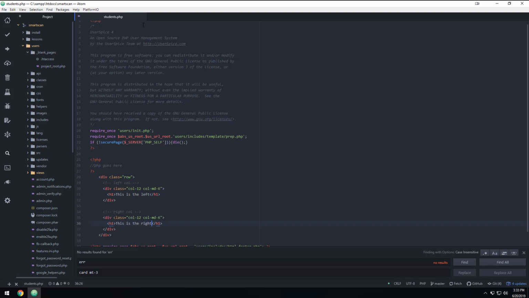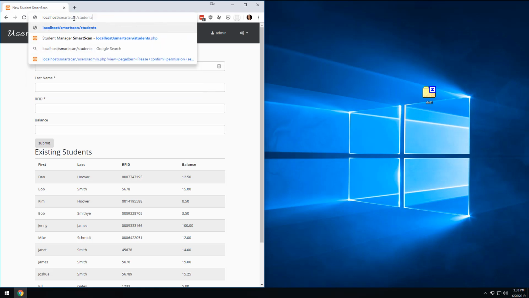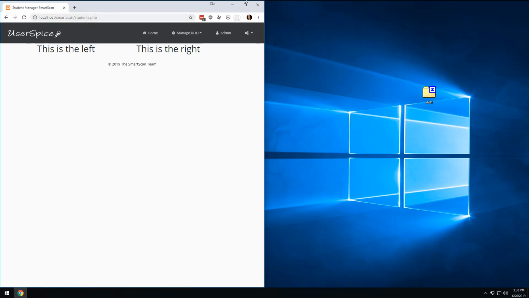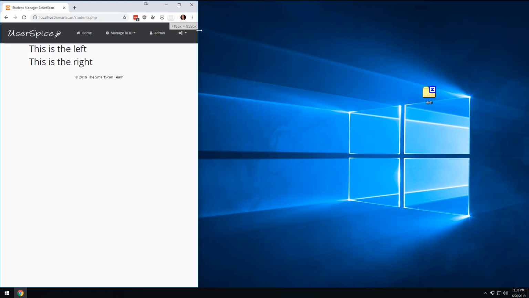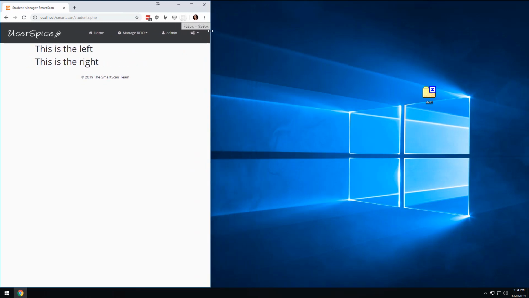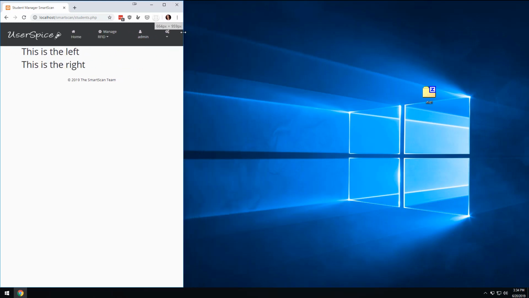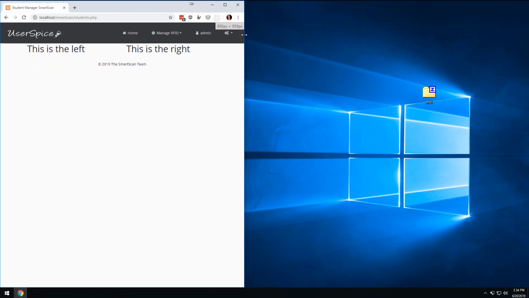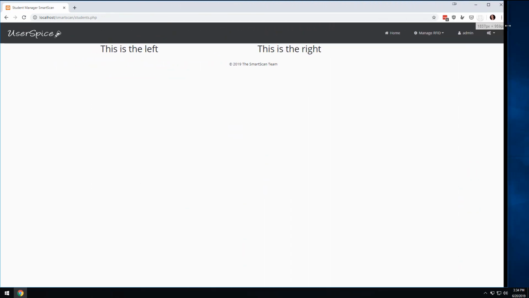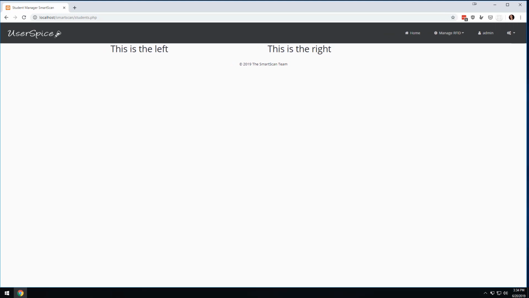So the best way to know how that's going to work is to test it. And so we're going to go to students.php, and so basically we shrink, and then yeah, that's decent, because part of the thing we have to think about is that we're going to have charts on this thing. So we want it to drop down relatively easily to go to that size. So far that looks good. I feel pretty decent about that. We may decide to change that a little bit, but so far that's good.